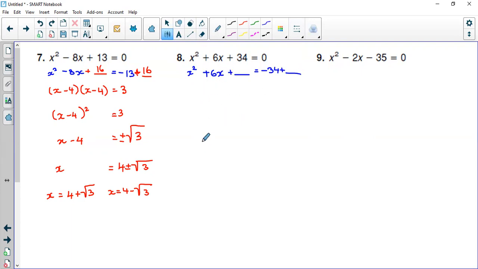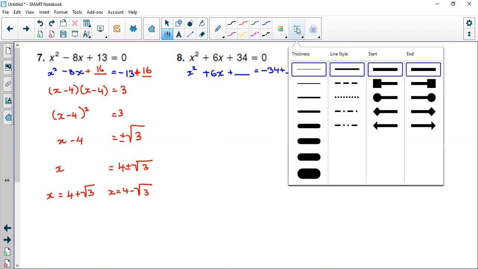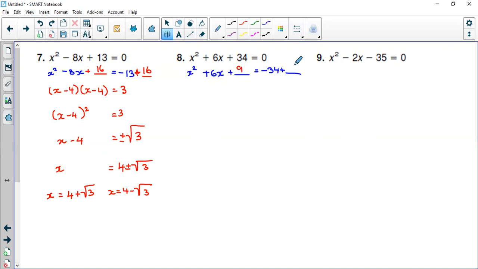So to find the missing number, what you do is take 6. Now let's do that mentally. b divided by 2, which means 6 divided by 2 is 3. 3 squared is going to give you a 9. So the number there was plus 9 to both sides. Find the factors of 9 which would give you a 6. The factors of 9 are 1 and 9, 3 and 3, which means of course we will use 3 and 3, because 3 plus 3 would give us a 6.